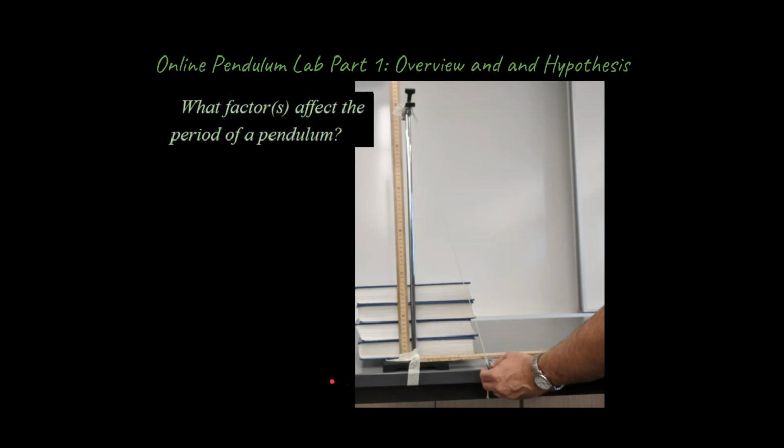Sometimes students think this is a period right over here. If it just goes over, that time would only be half a period. We want the time for this bob, the pendulum, to go over and back again, and that would be the period. So, now that you know what a period is, the question I have is, what factors affect the period of a pendulum? Now I want you to start thinking about it right now.